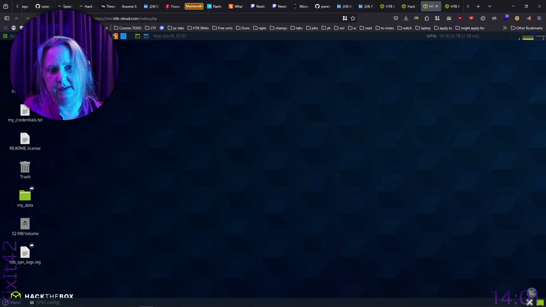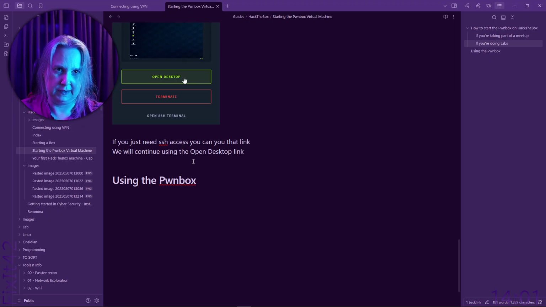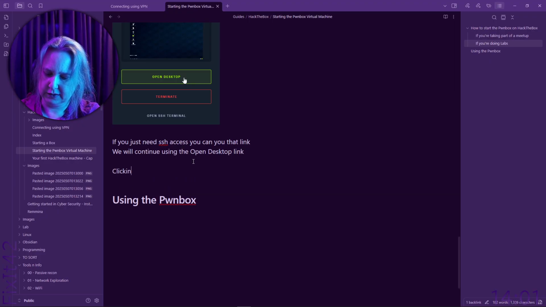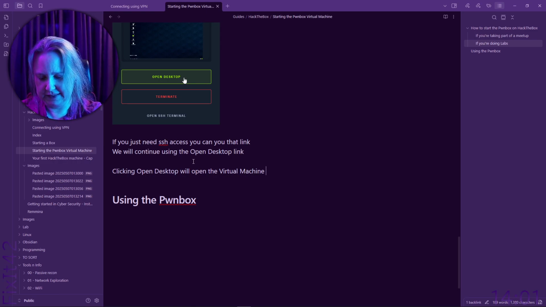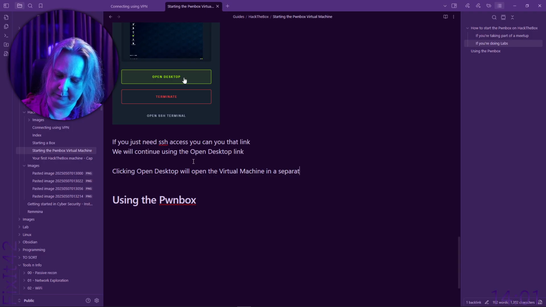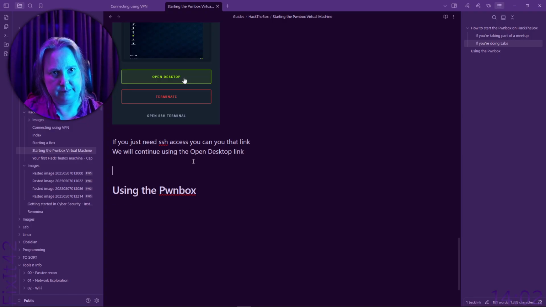So clicking open desktop will open the virtual machine. Should we have uppercase? Virtual machine. In a separate browser tab. And this is actually here.